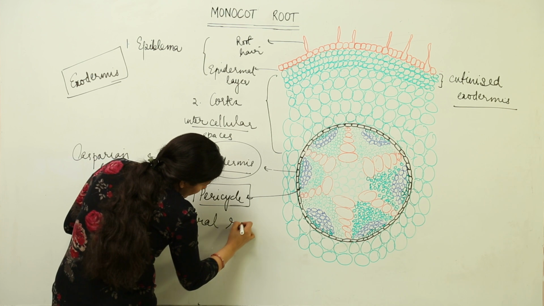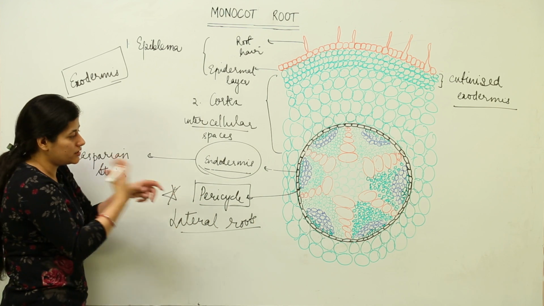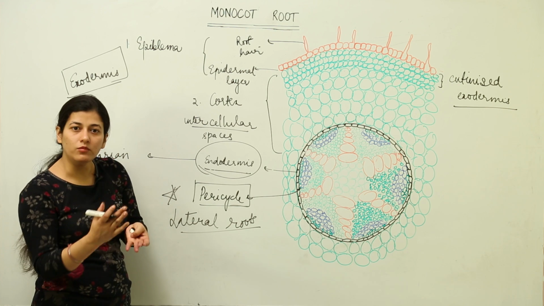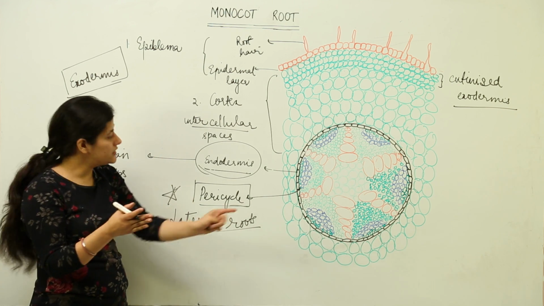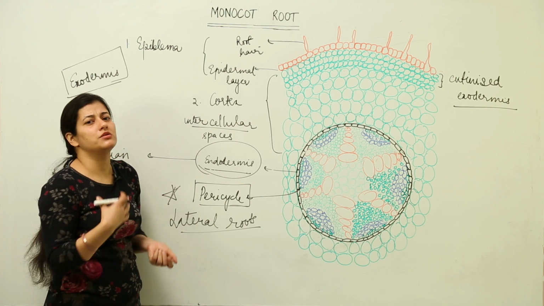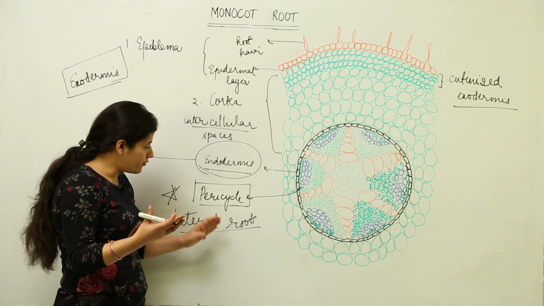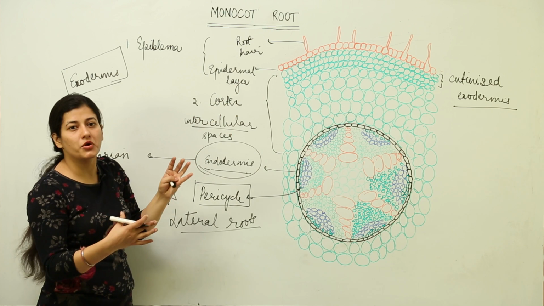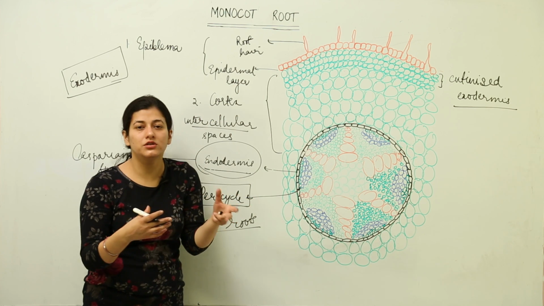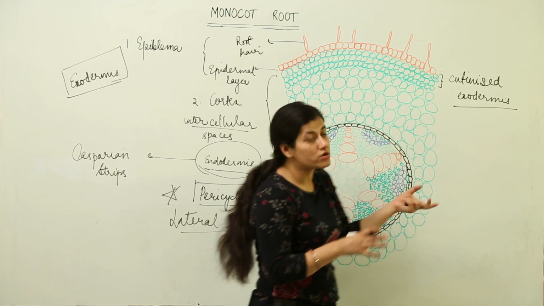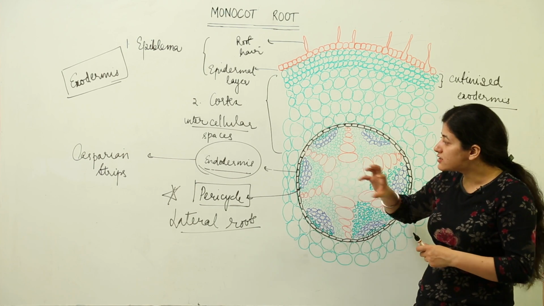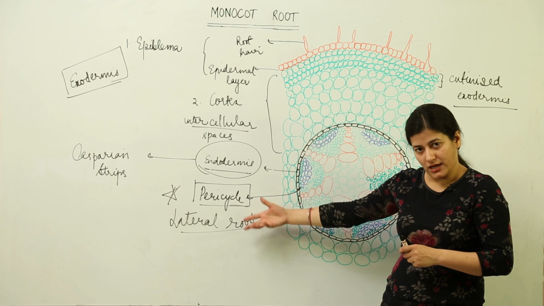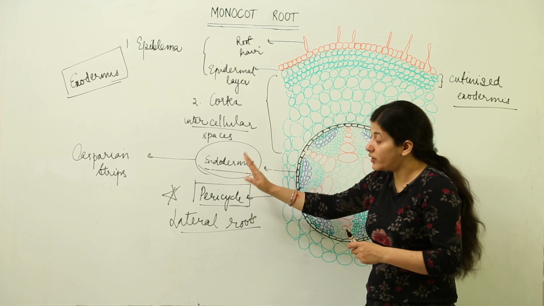Now you would ask why I am introducing this thing, or whether it is exclusive to monocot root. No, it is not exclusive to monocot root. Both dicot root and monocot root have lateral roots arising from the pericycle. Just for ease, so that the dicot root lecture doesn't become a long one, I have put this point over here. This exodermis could also be seen in dicot roots, but we have divided the points in such a way that we come across new terms in both lectures. They are not exclusive to the one we are discussing. In the case of lateral roots, both in dicot and monocot, they arise from the pericycle, which is part of the stele.